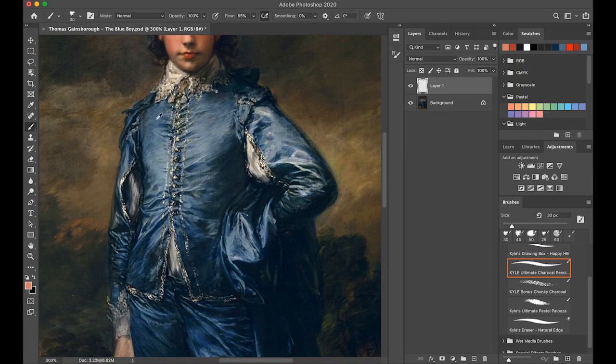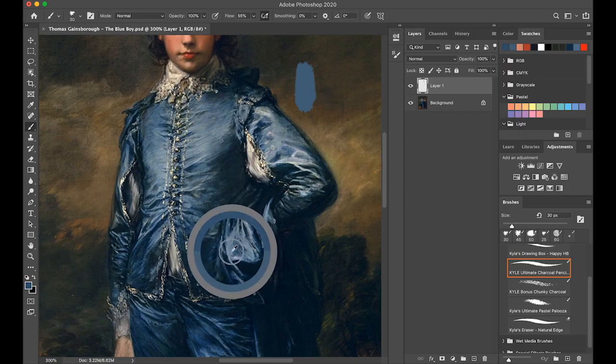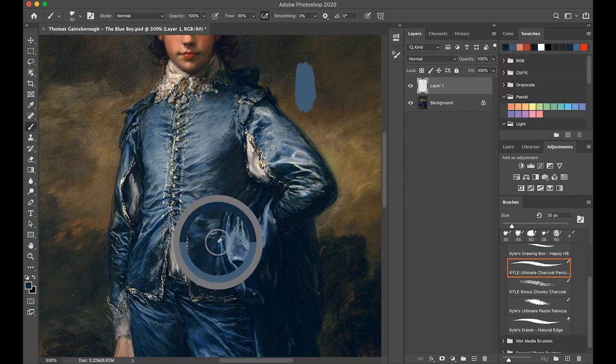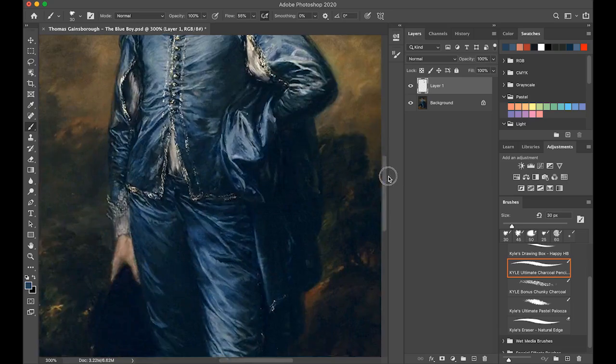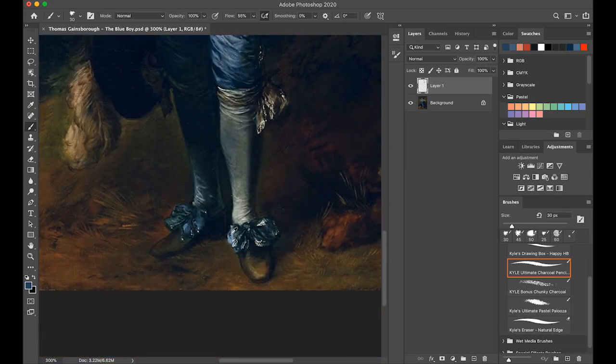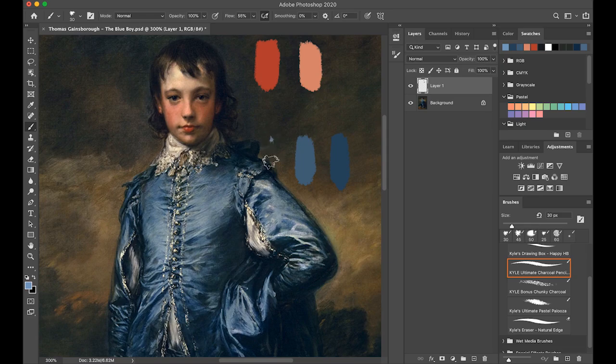I'll sample something over here and put a little mark there. And then, oh yeah, this looks like it's really, really blue down here. Okay, some more blue. And then what else? There's a really bright blue down here by a shoe. So I'll put that over here.